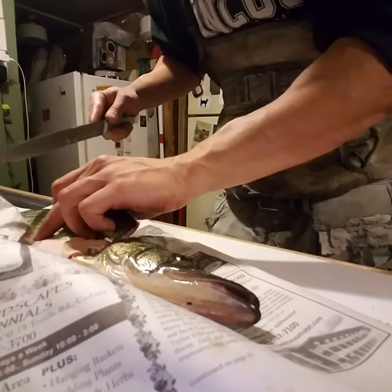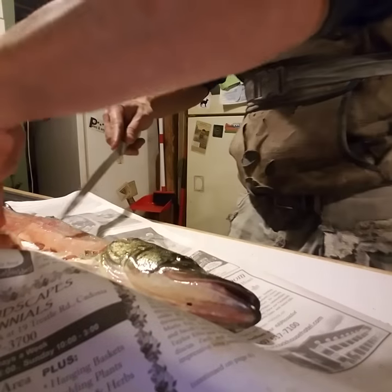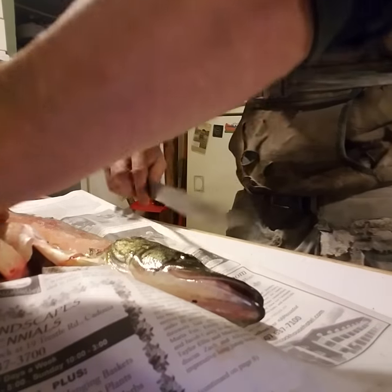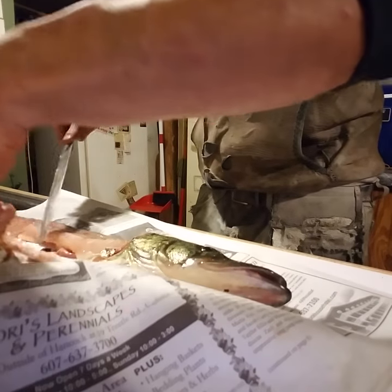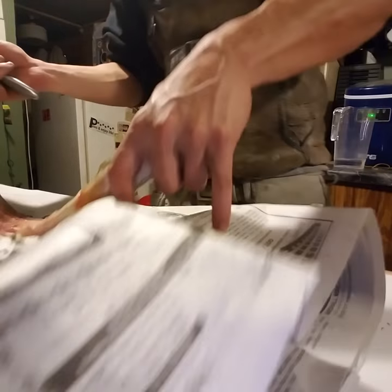Alright, I try to cut off that dorsal fin, or that body fin, with the top part here, because you're going to be in the gut cavity meat. Well, you'll see what I'm saying in just a second, because that'll make a problem when you go to fillet this here in a minute. Come on, cooperate with me. So I don't need that after all.